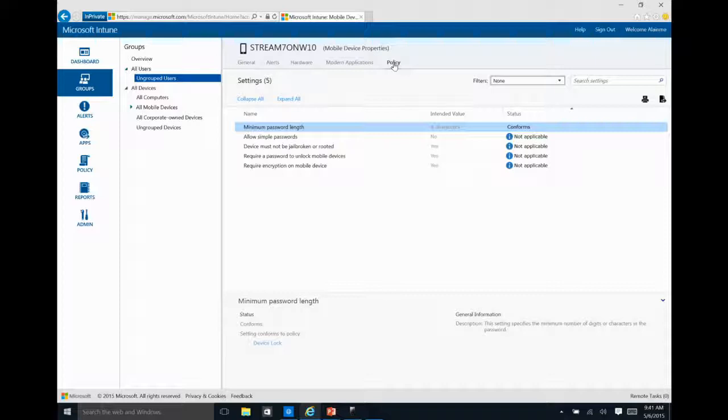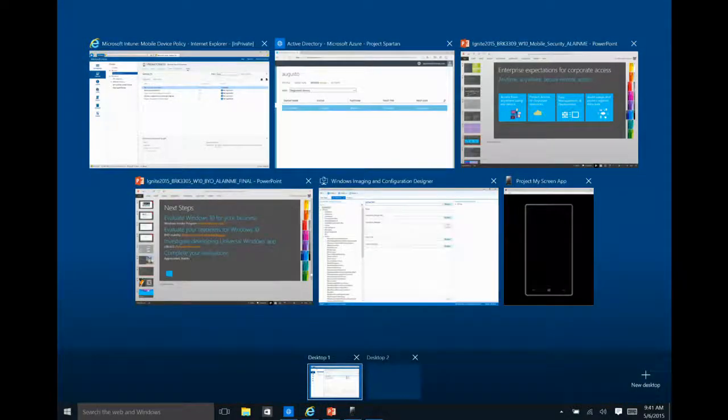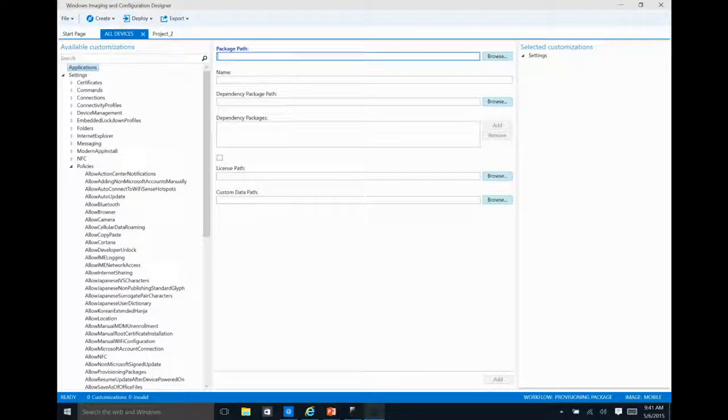If you're in desktop deployment, you have probably downloaded the ADK, but you can download the ADK today for Windows 10, and it syncs with the version. If you're doing Windows 10 174, which is the public Windows Insider build that you can download today, you download the ADK for the same version. You can download it from dev.microsoft.com, the tool set for Windows 10. And one of them is the Windows Image and Configuration Designer.